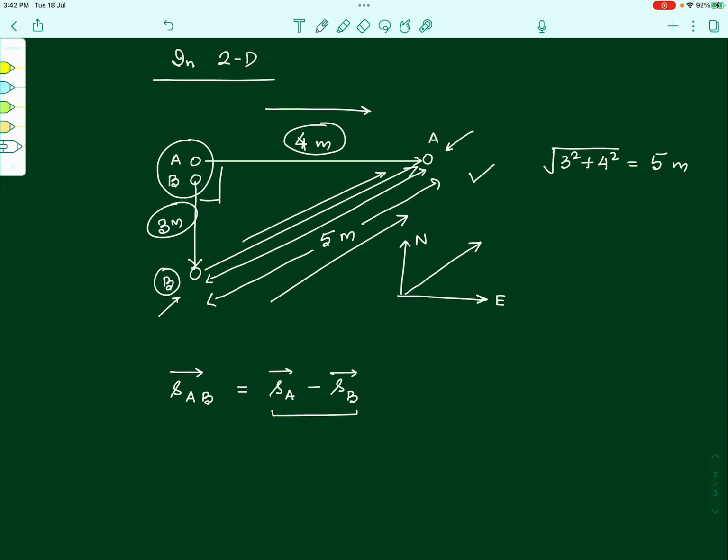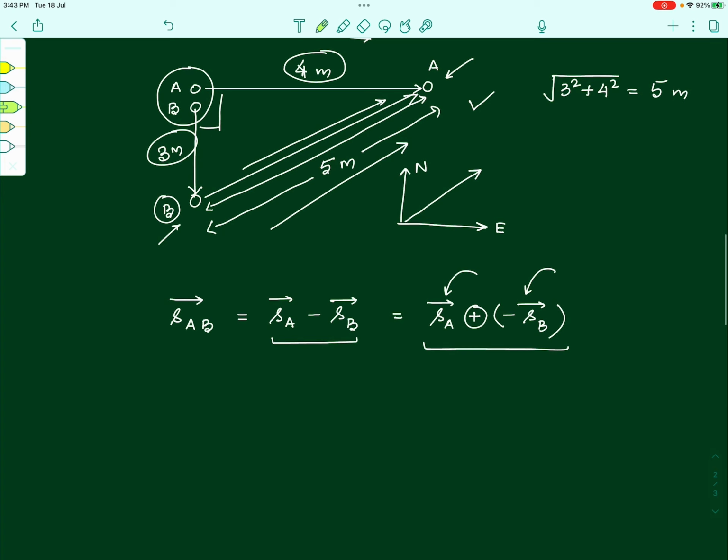How do we do vector subtraction? If we recall, in vectors, if we have to subtract two vectors, we can rewrite it as displacement of A plus minus displacement of B. This is how we can rewrite it in mathematics, right? And what this means in vectors is that we are trying to add vector SA, the displacement of A, with the negative of the displacement of the body B, right? Now how do we show this in a figure?